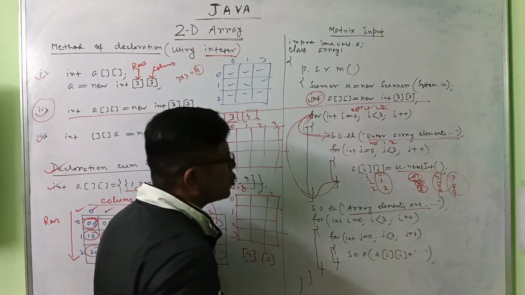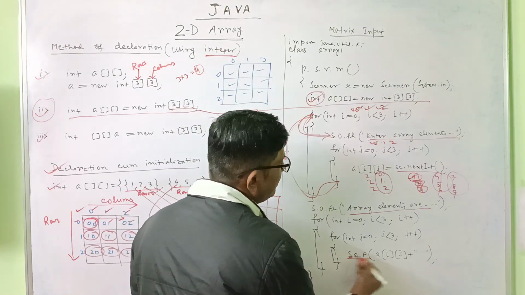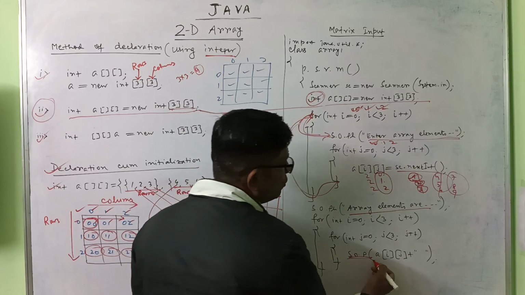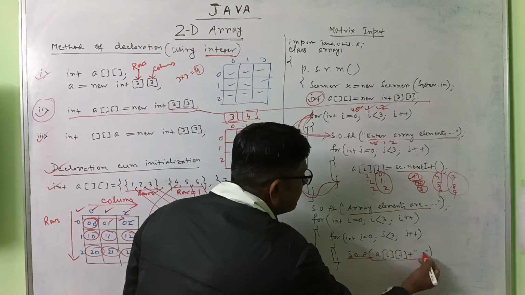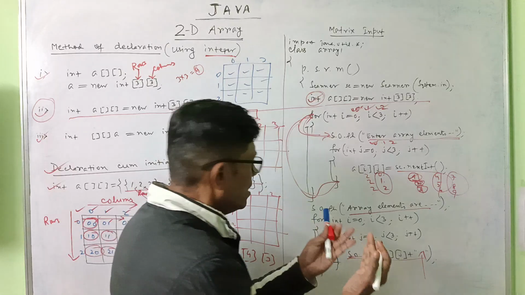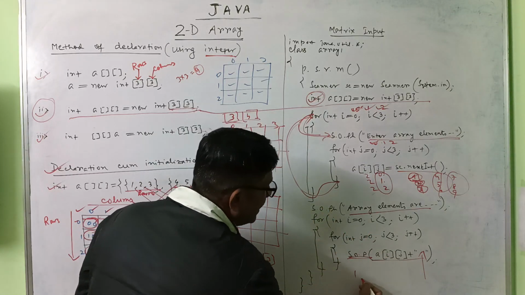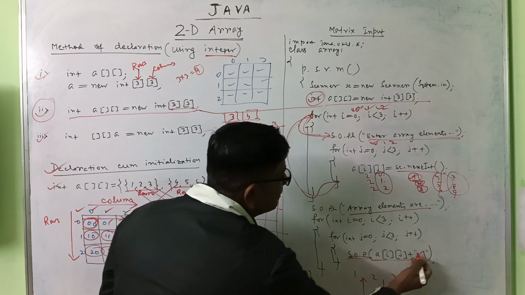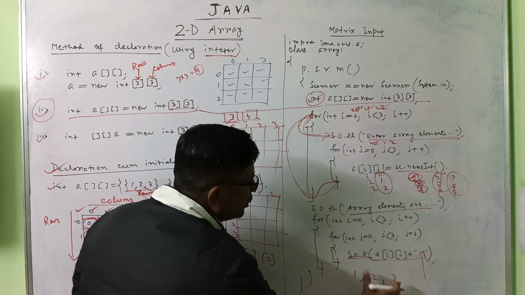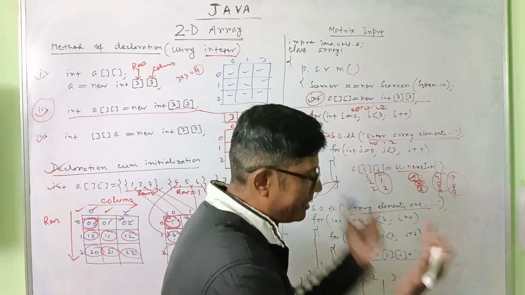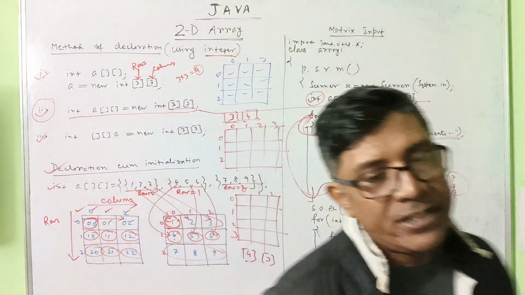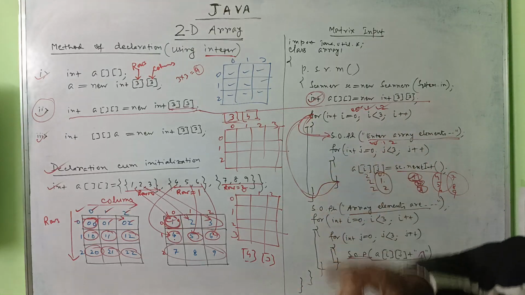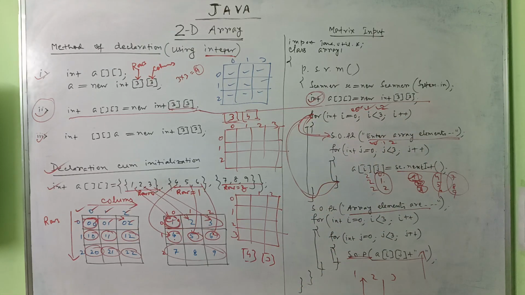For that also you have to use a print statement. How you have used this loop, in a similar manner you have to use this. Only here you use the print statement and there is a blank line. The numbers will come 1, then a gap, then 2, then a gap, then 3. In this way I want to print. If you don't give the gap, it will be more compact, so it will be difficult for you to understand. So I will show you this working on my computer. Then it will be very clear for you.